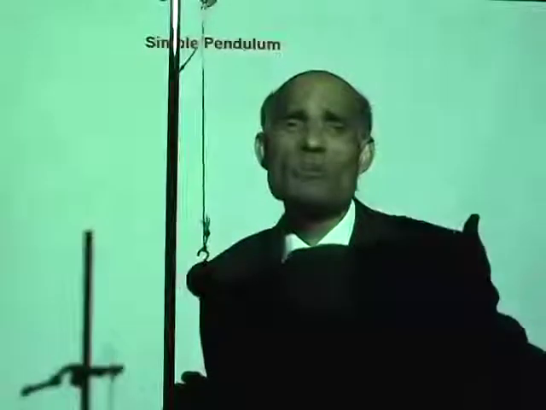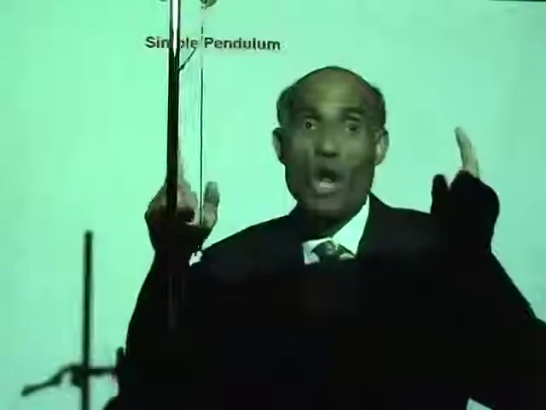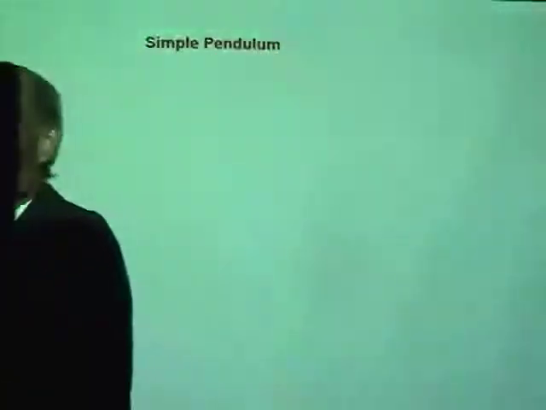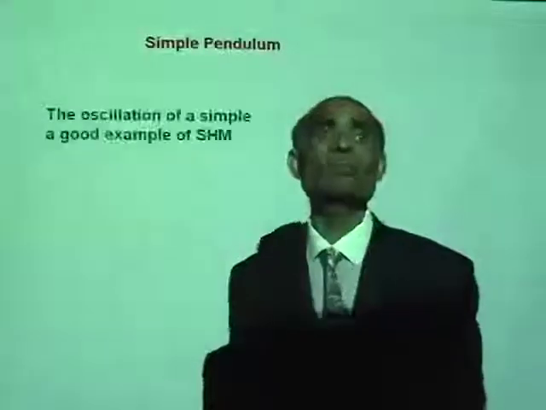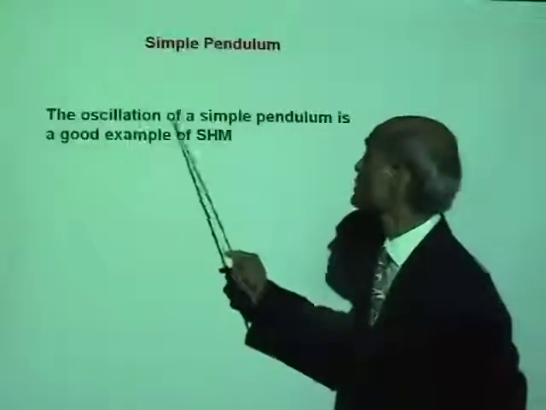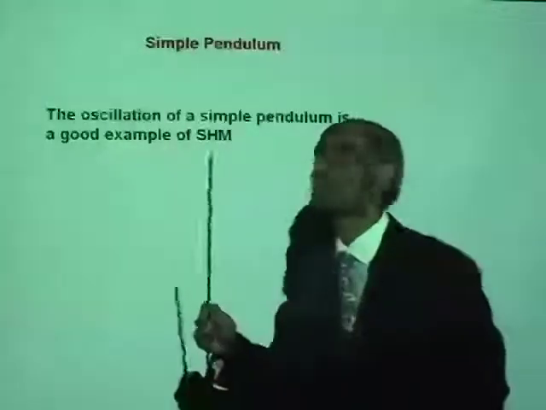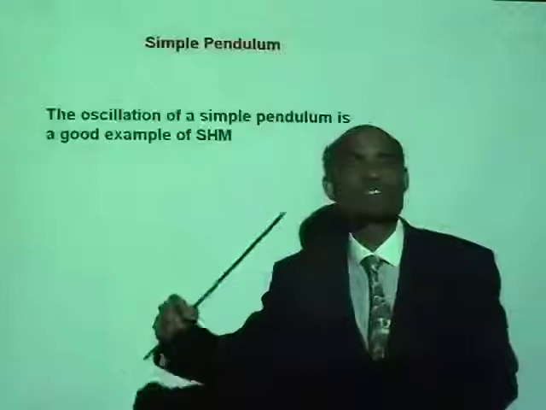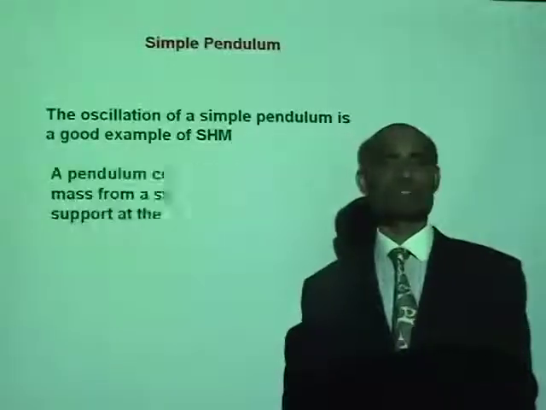In fact, I don't know whether many of you remember, in the olden days, clocks used to run on a simple pendulum, oscillations of a pendulum. It was very widely used. The electronic age has actually taken away that beautiful pendulum clock. Well, anyway, the oscillation of a simple pendulum is a good example of simple harmonic motion.